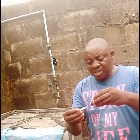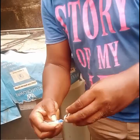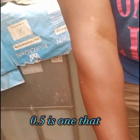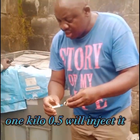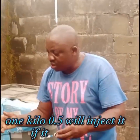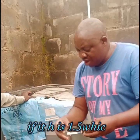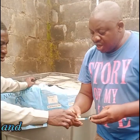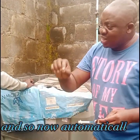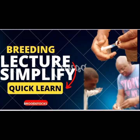Just extract. This one is 0.5. So 0.5 is the one that will inject this one, this size. 1 kilo, 0.5 inject it. If it is 2 kilo, 1 mil. If it is 1.5, if it is 2 kilo, on the size, that depends. So now, automatically, 1 kilo of fish is to be injected with 0.5 mil.